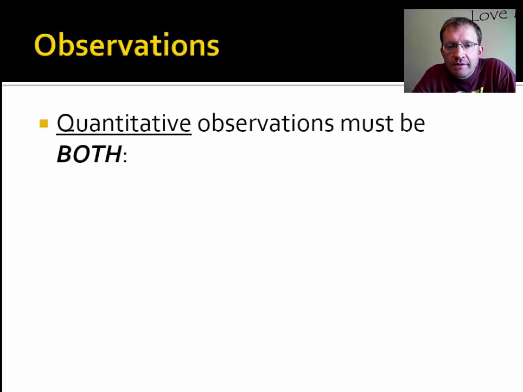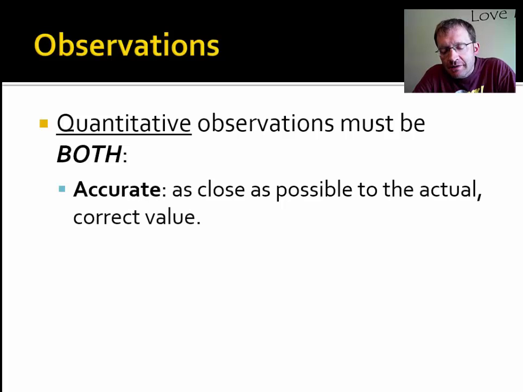We're going to spend a little bit of time talking about quantitative, those number-based observations first. Because making measurements is a simple thing, but it needs to be done well. If it's simple, it should be easy to do well, and I think you'll find that it probably is. Quantitative observations, those things that are number-based, temperature, time, volume, all those things that we'll do in chemistry. There's lots of masses, volumes, times, temperatures. They need to be both accurate and precise.